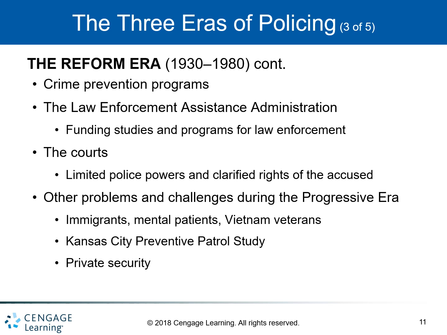One was the President's Commission on Law Enforcement and the Administration of Justice. The next was the National Advisory Commission on Civil Disorders, also known as the Kerner Commission. The next was the National Commission on the Causes and Prevention of Violence. Also was the President's Commission on Campus Unrest. And then the National Advisory Commission on Criminal Justice Standards and Goals. Court decisions limited police rights and clarified the rights of the accused.